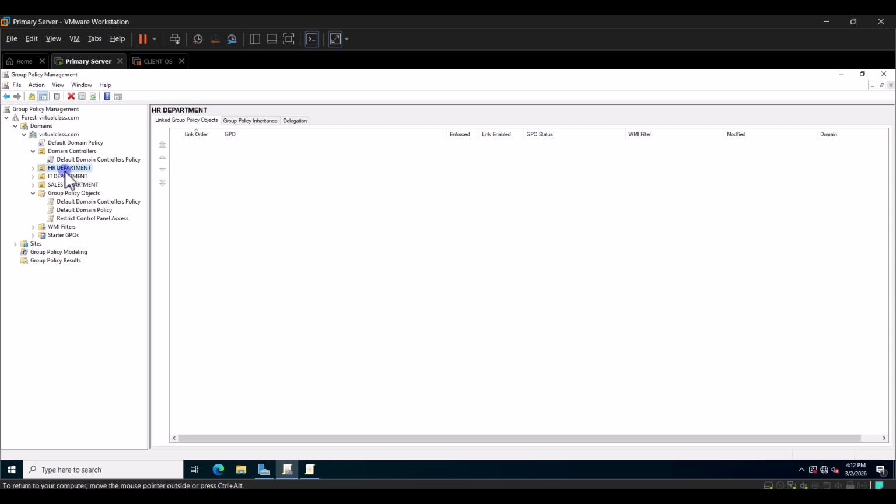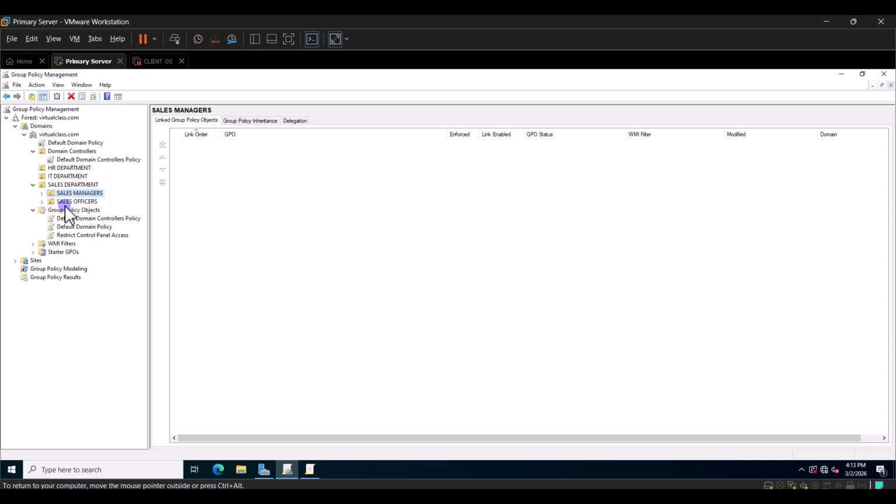If you had multiple, let's say if you had a child organizational unit within an organizational unit, then it means you could have, just like, a sales department. And in the sales department, we have sales managers and sales officers. If you apply it on the sales department, it will affect both users in sales managers and sales officers. But if you choose to apply it here on sales managers, it will only affect sales managers. It won't affect sales officers.